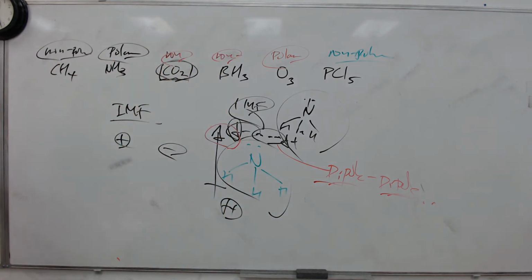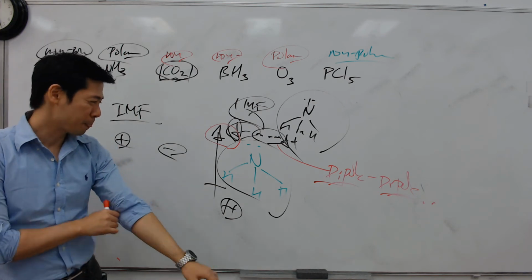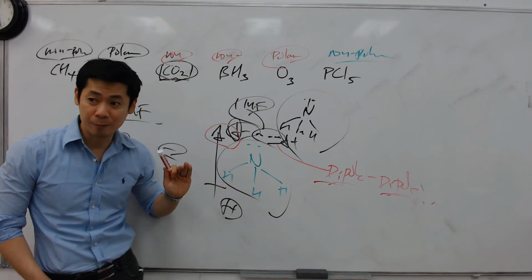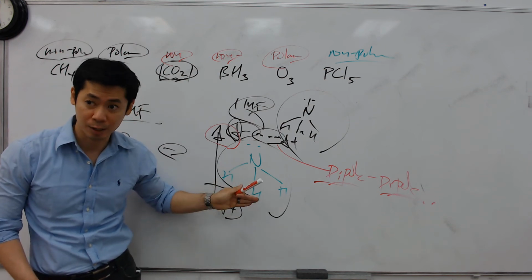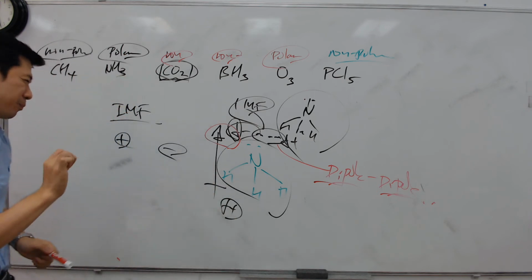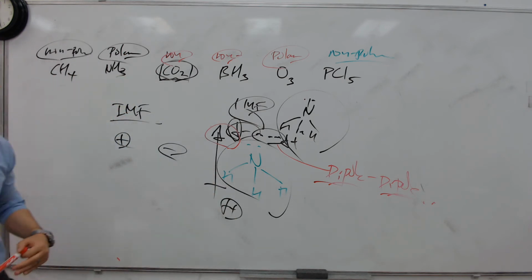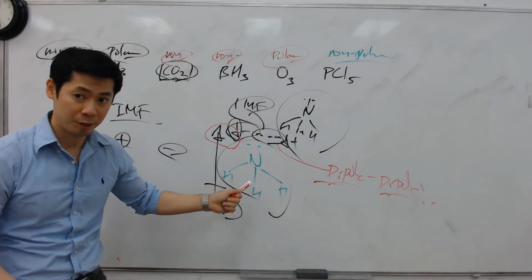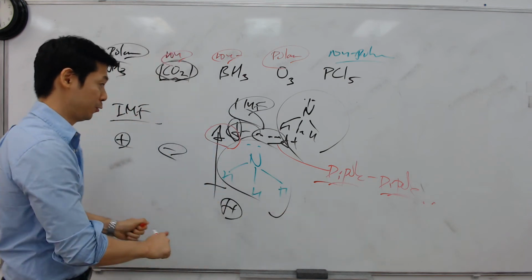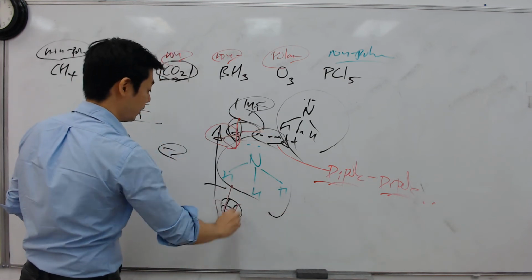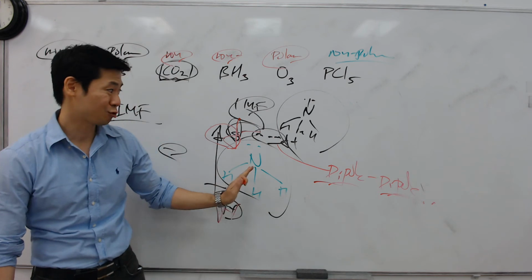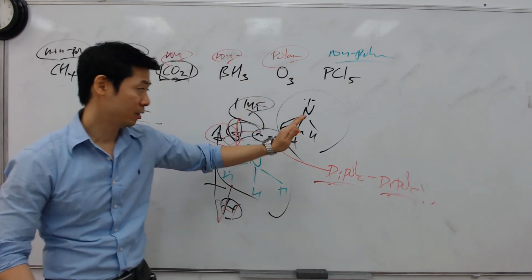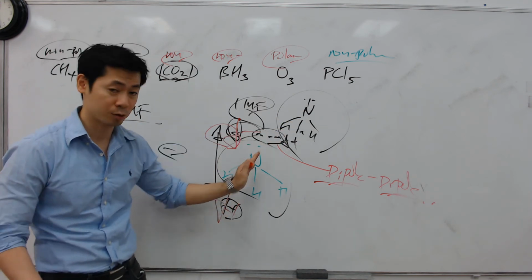And now something like this. So you gotta understand, okay? Stuff like this, some of them have an abnormally strong dipole-dipole interaction. Abnormally strong. So how do you make dipole-dipole strong? If the molecule is more polar, okay? If you have a greater negative, greater positive, what happens, guys? You have a stronger dipole-dipole interaction. So the strength of a dipole-dipole depends on what? It depends on the polarity of the molecule, okay?